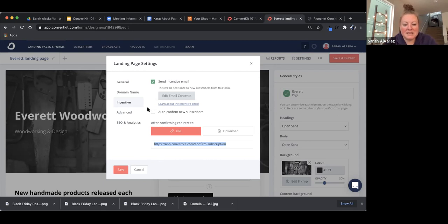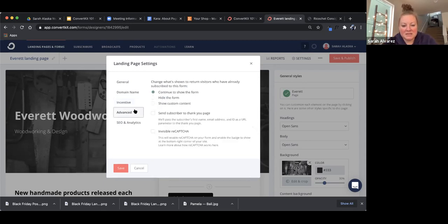Okay, so here, that's the incentive piece. This advanced tab, I haven't touched any of it. We know what the reCAPTCHA things are, and this says it's an invisible reCAPTCHA. I'm not quite sure what that really means, other than it shows that there's a badge that is probably making things more secure.